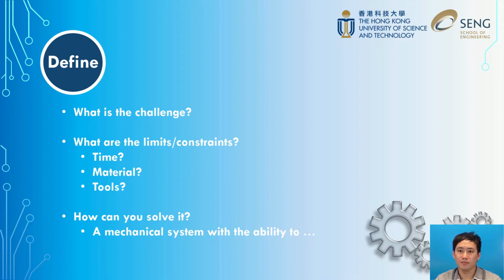Try to think about the time period that you have. Try to think about the kind of material that you can use, and also think about what kind of tools are available for this project. Apart from these limits and constraints, you also need to think about how to solve the problem, how to put these materials together, how to connect the electronic equipment, how to program your Android phone such that you can solve the problem. It's not to build the airship itself, but the problem is how to resolve the issues that we are facing.